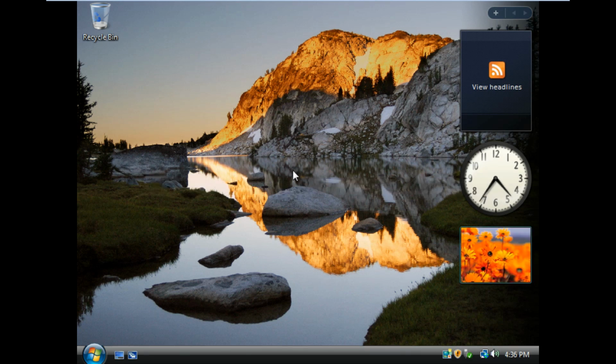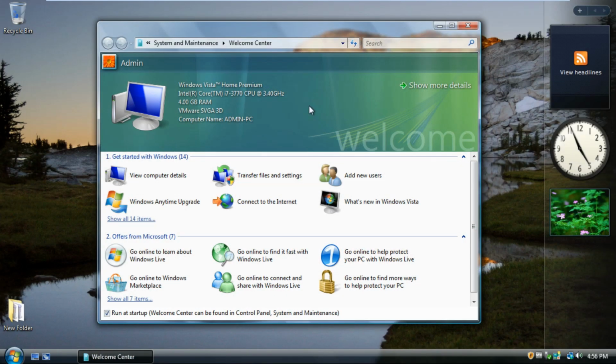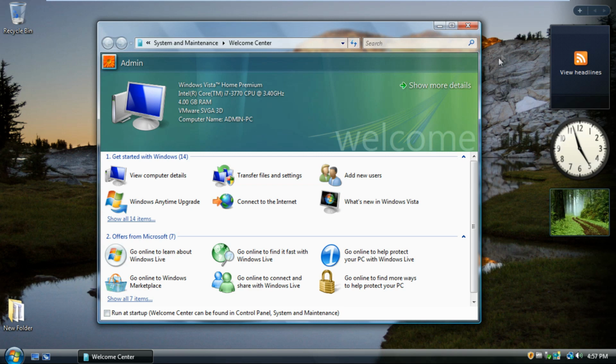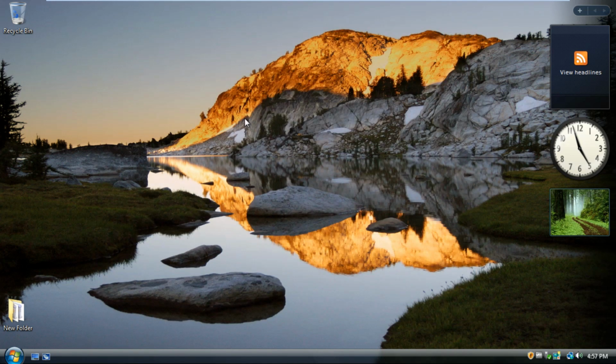But it's recommended that you install the network drivers first, so that way you can then use Snappy Driver Installer to install the rest of the drivers that are needed. So I will come back once I've installed all the necessary drivers on this virtual machine here. Okay, so after you've installed all of the appropriate drivers and rebooted your system, you may have the welcome center appear again, and now you can uncheck the option to run it at startup because we don't need it. So the first thing you'll need to do is install Internet Explorer 9.